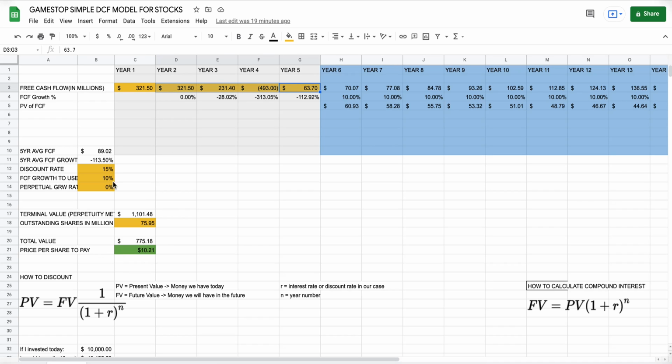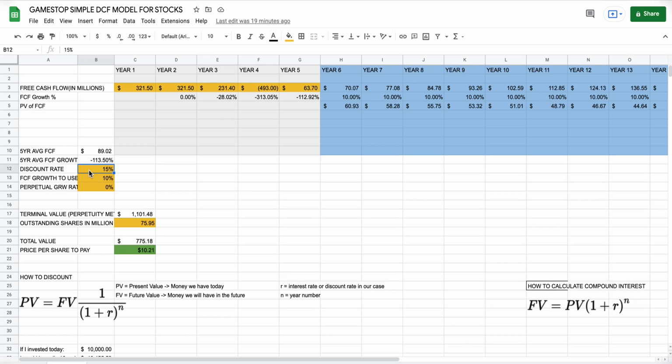Now, obviously, we cannot really use the average free cash flow growth, which is all over the place here. So I went for 10% a year annually, which may be a little bit optimistic in some situations, although we don't really know what the company is going to be doing. It's very tough to project this one. Again, it's all over the place. And the free cash flow growth to use, you can play with it a little bit. I'm just, as I mentioned, setting it to 10% for now.